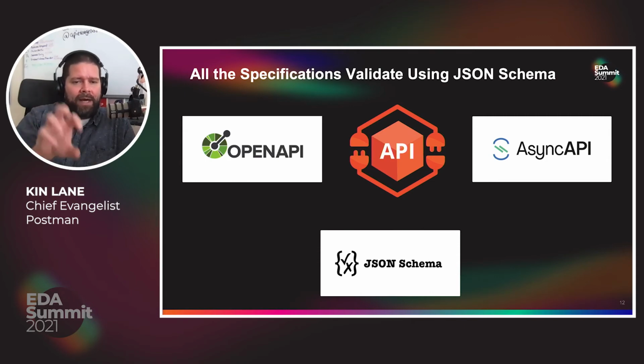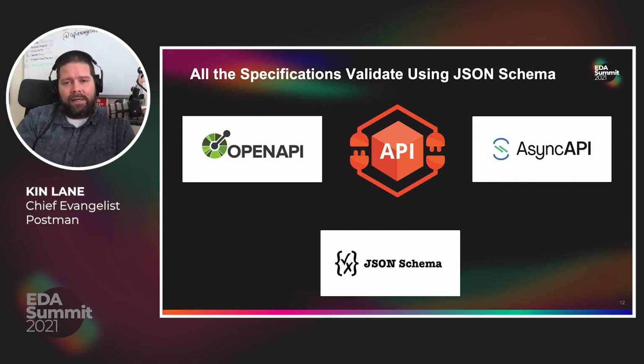You're validating your API in the center there, but OpenAPI validates itself using JSON schema. Async API validates itself using JSON schema. So there is a JSON schema for the OpenAPI specification, and there is a JSON schema for the Async API specification. That is how we validate API calls, but also the specifications we use to describe those APIs, just to get really geeky and meta on you. So JSON schema plays this really central role. And there's actually JSON schema to validate JSON schema, just to further blow your mind.